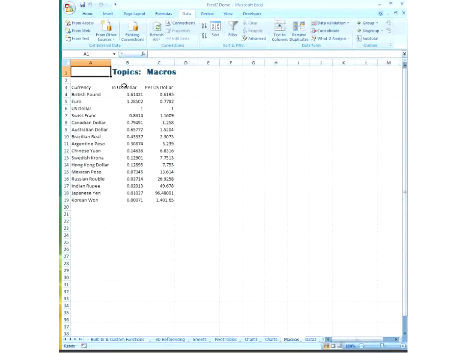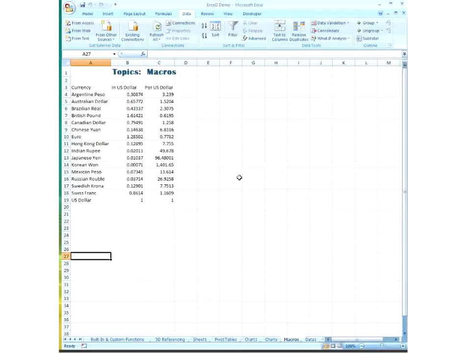Another one, Control K. Now it sorted it by in US dollars from high to low. And let's go ahead and put the currency countries back into order. And that one was Control Shift H. So you can see macros will save me time. Now that was just a few steps, but I can record hundreds of steps, or just one. Those control keys, that's what those macros are.